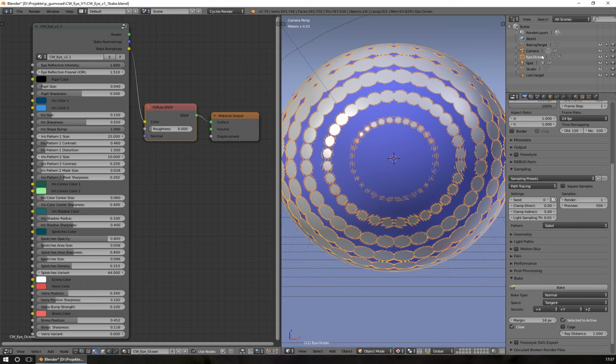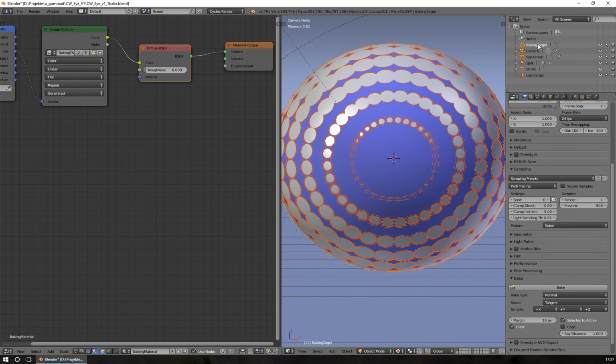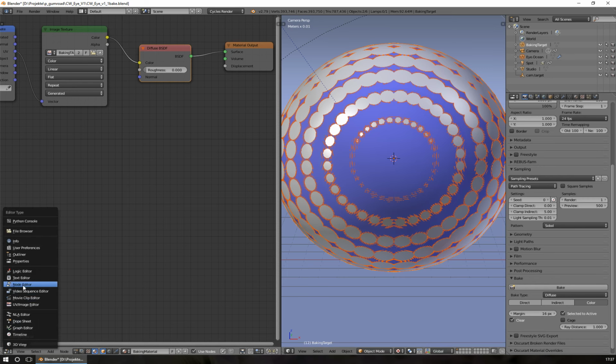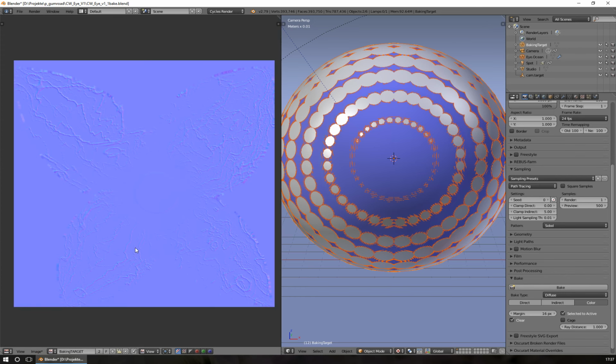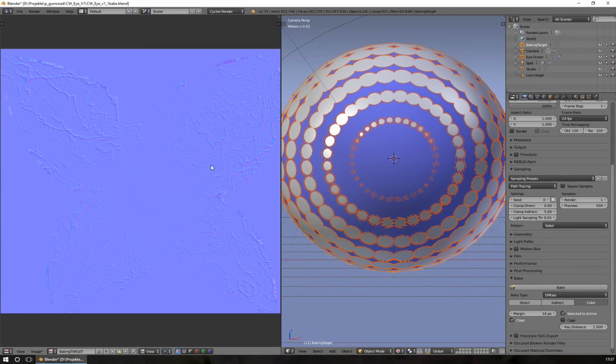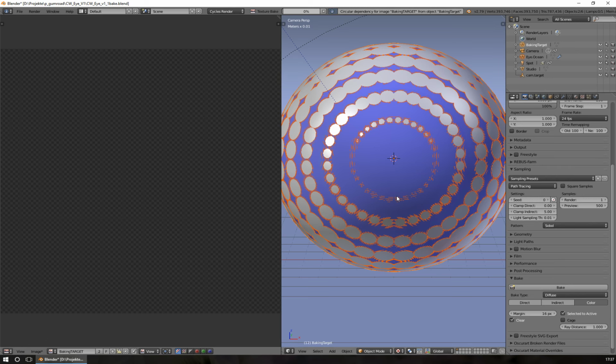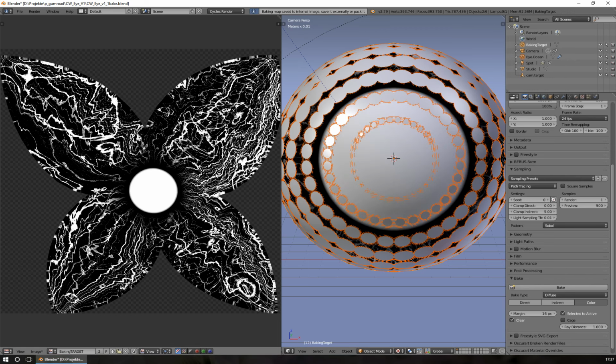I click on iOcean, then I click on baking target again. So we have both here, and I say I want to bake the diffuse information now. In this mode, I am able to bake my bump map. So I switch back to the UV image editor and let's see what will happen. Here is my map and let's start to bake. Now we should see black and white information of our eye here. So let's wait some seconds and then we should have the information.